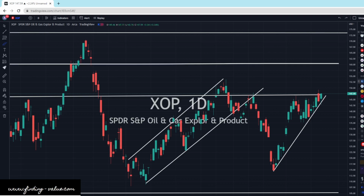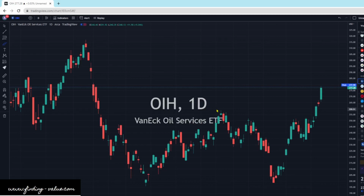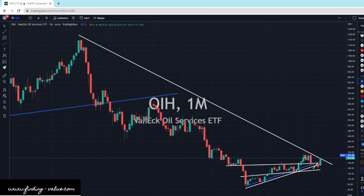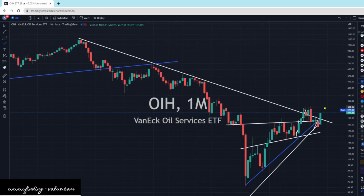We're also seeing that in the energy service companies. We're getting a breakout here. This is one of the areas that we were talking about on the Platinum membership midweek update. We were also talking about it some weeks ago when it was down here. And a lot of those companies have really moved off this bottom, some up over 100%, depending on which ones you're looking at. And we're moving here. Let me put on logarithmic, and we're breaking out. And if we can finish this month strong, I think it looks really good for a potential move to the upside, given where these resistance lines are at.